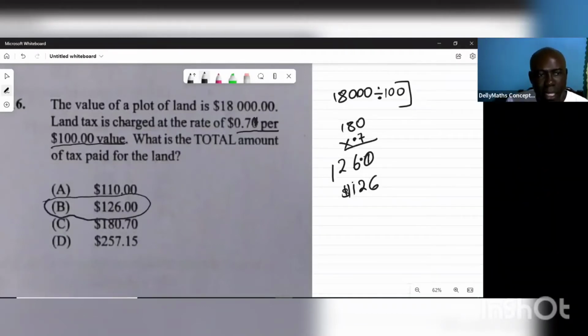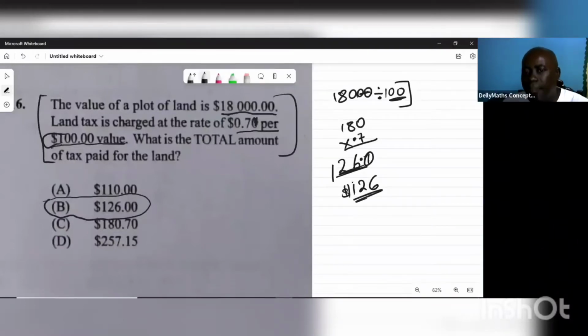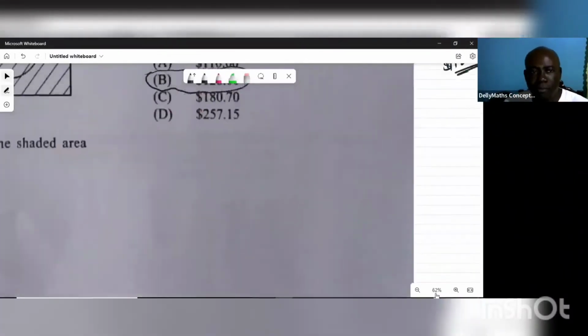That is the tax. So this is a question that you had to work out, but look at how they set it up. They use nice numbers, 18,000, and they give per 100. So they knew you must be able to divide by 100 easily by taking off 2 zeros, and then per 100 means you multiply, so you say 70 cents, and you work out your maths and you easily get that. So even the ones that require working are not a difficult task.